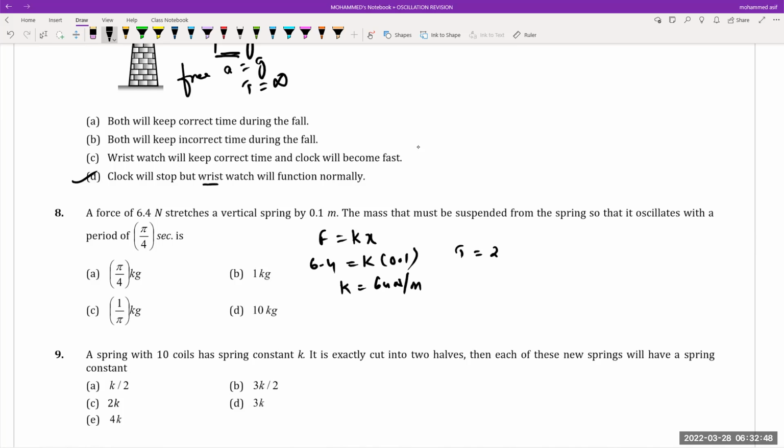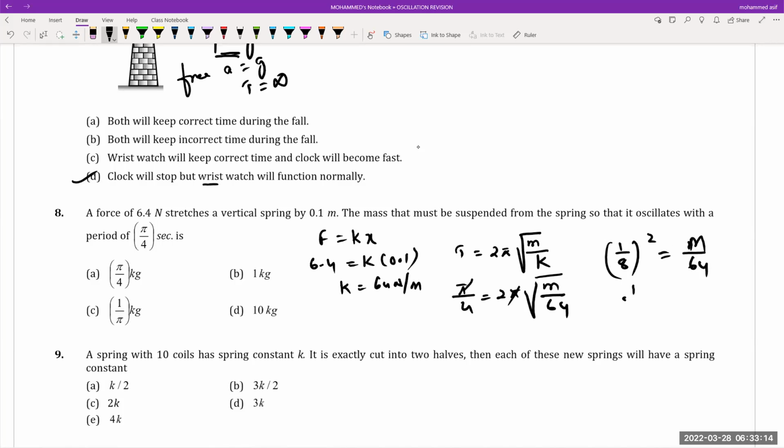तो टाइम पीरियड का फॉर्मूला T is equals to 2 pi under root of m divided by K होता है बेटा. ठीक है ना. पाई की वैल्यू कितना दे रखा है प्रॉब्लम में? pi by 4, that is equals to 2 pi under root of mass m divided by 64. pi और pi चले गया. So this will be equal to 1 by 8. ये हो जाएगा 1 by 8 whole square is equals to 1 by 64. Mass by 64. 1 by 8 is 64, that is equals to m by 64. 64 will get cancelled. So mass will be equal to 1 kg. 1 kg will be the mass.